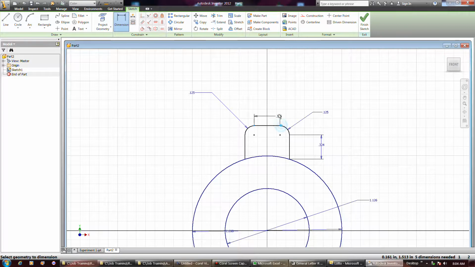I can draw a dimension between those 2 points and make sure that remains intact. And then I'm going to go in and trim this out there. So now these are automatically tied together, but you can see that there's not a constraint on them.